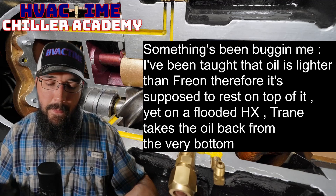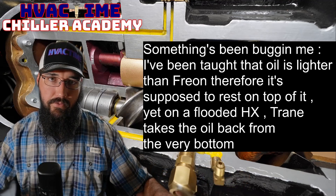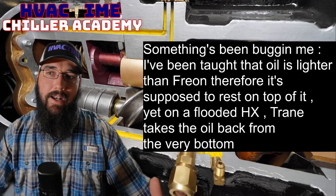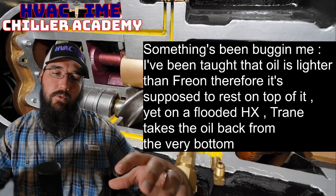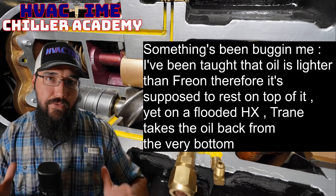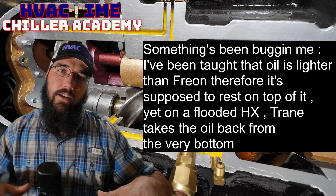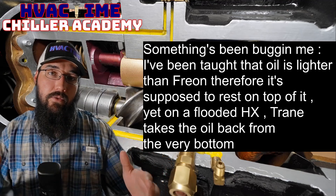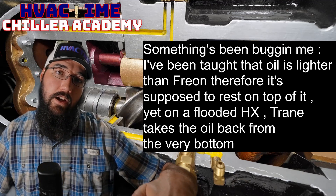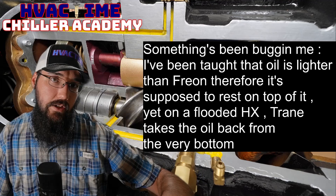Because of that, the majority of that low-level refrigerant is actually carrying that oil latency to where the oil recovery system can draw it in effectively. Now if it were a true flooded design — where all tubes are fully submerged — that system would have to be positioned further up. We see that with CVH or YK proper flooded designs, where those eductor lines come off the midpoint of the evaporator, right about where the top of the tubes are.